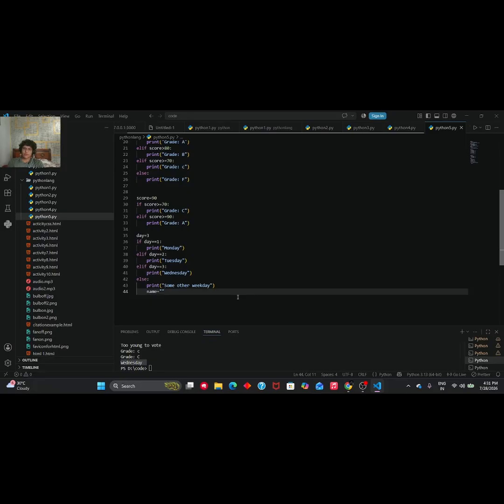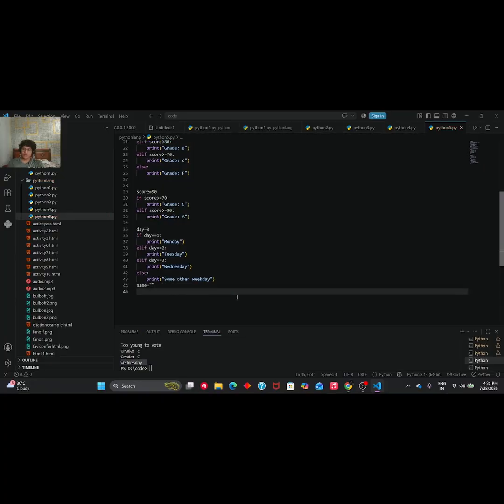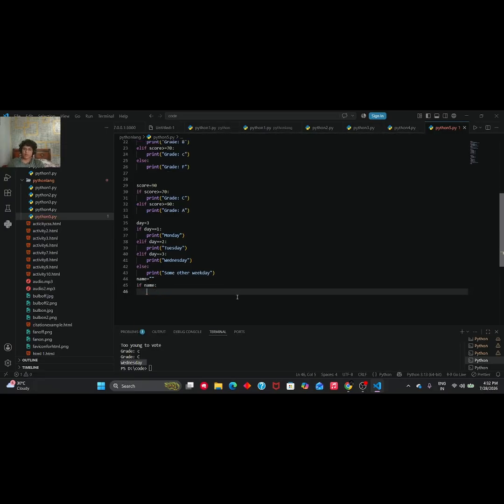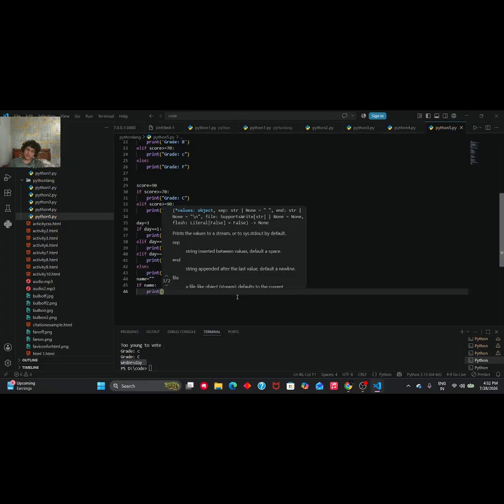Name equals empty string, I just have to remove the indentation. And if name, print hello, then name.